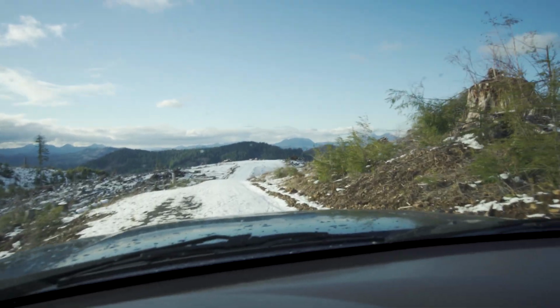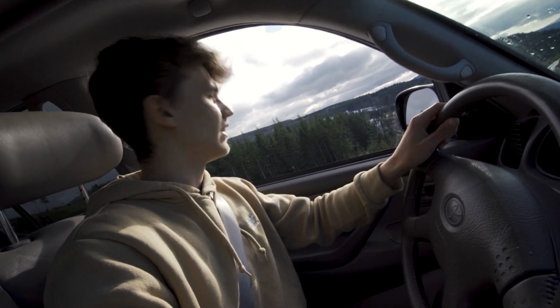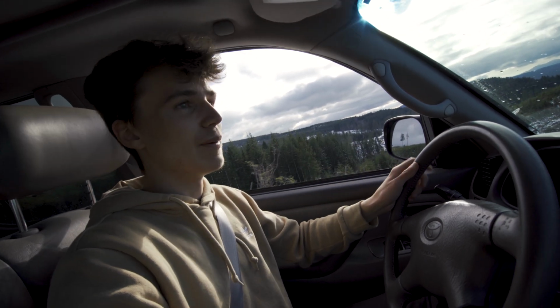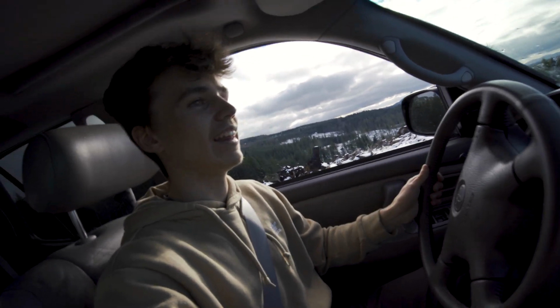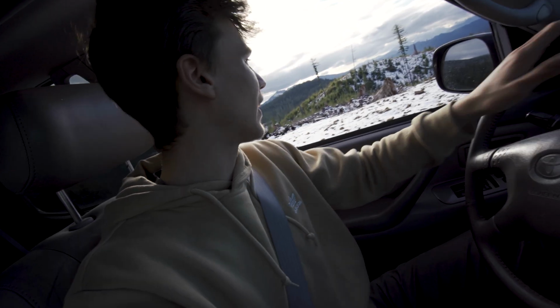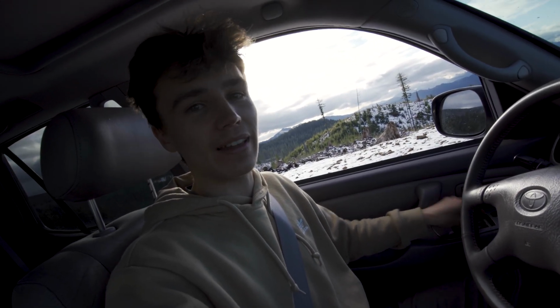Holy cow. Look at this, guys. I'm so glad I kept going. This is definitely going to be my home for the night. This is it. This is the spot. Wow. Okay, I'm gonna park back in so I have a view of the mountains, and I'll show you guys from outside. Unfortunately, I didn't bring snow boots.